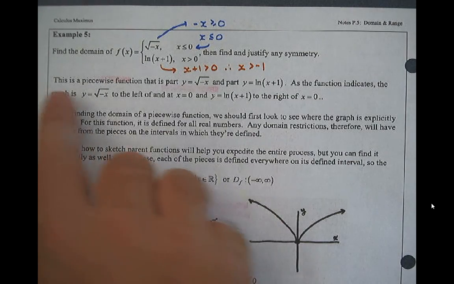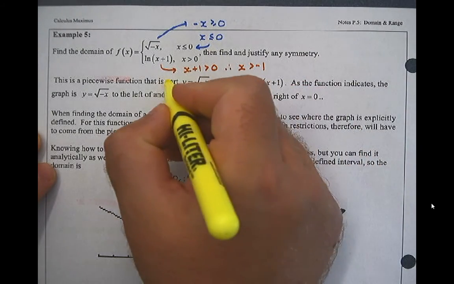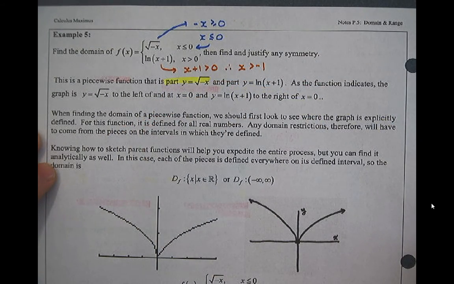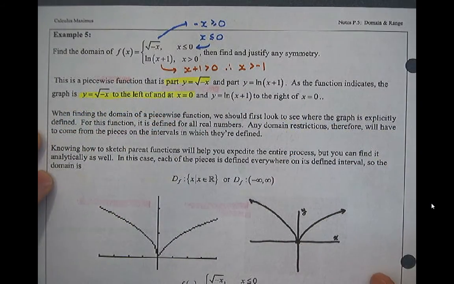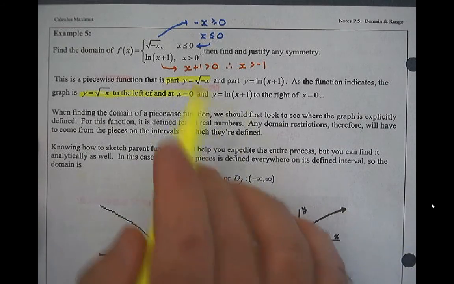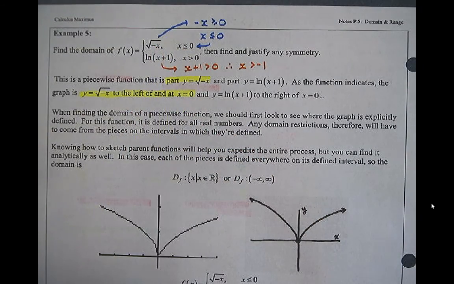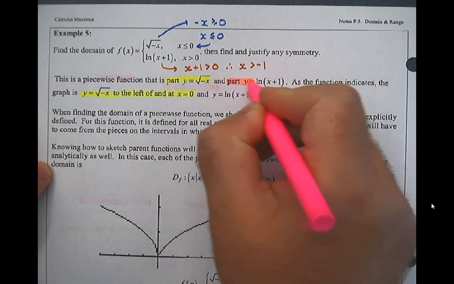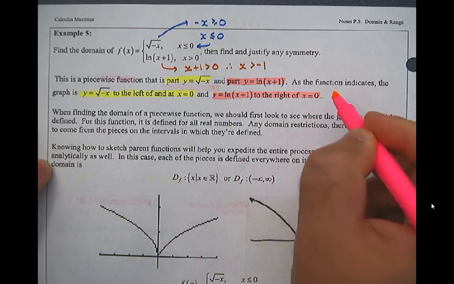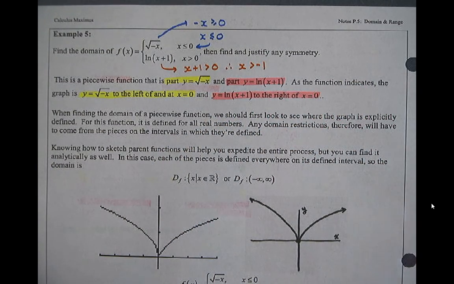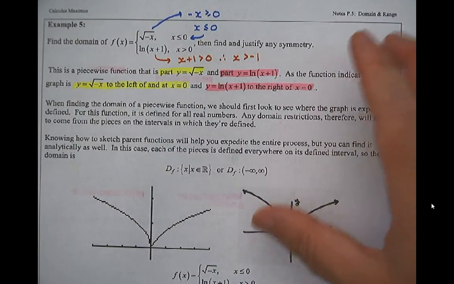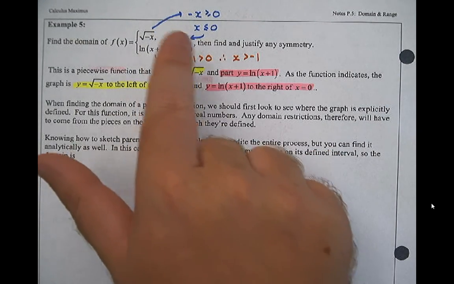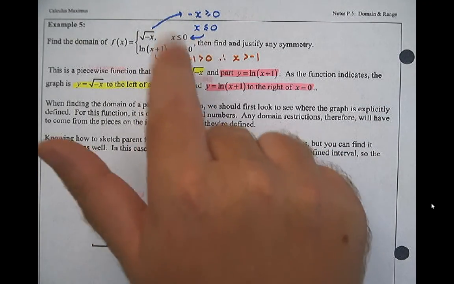Just a reminder of how piecewise functions work. This piece, y equals negative x, corresponds to everything to the left of and including x equals 0. So this graph occurs for all the x's that occur before 0 and including 0. And then our other piece is all the things that occur to the right of 0. When you're doing a piecewise graph, you should make sure you figure out that every single point is defined. That's what I did when I looked at what's happening at 0 itself. And then you would look at each individual graph.